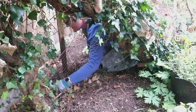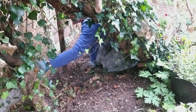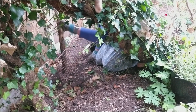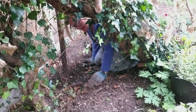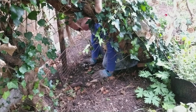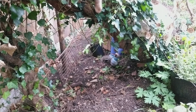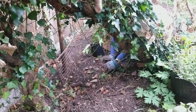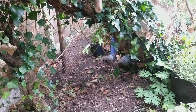And now having got myself under this tree, I now need to back out. What else can I cut? It's like a puzzle in here. Can't quite work out what belongs to what. I don't want to accidentally cut down some of the lilac, which I'm trying to encourage to become centre stage again.